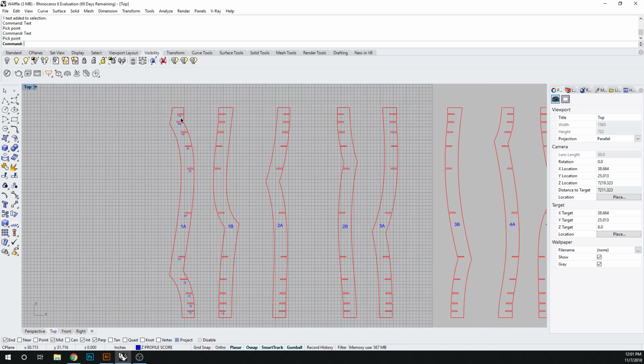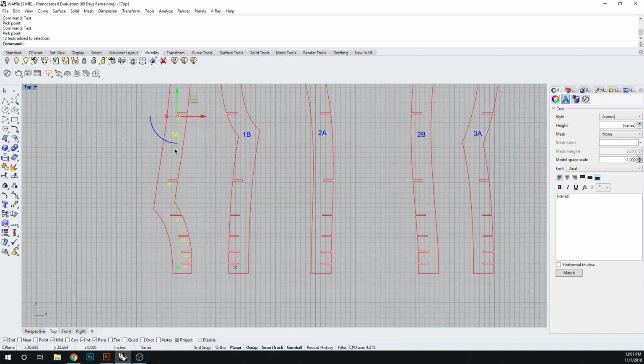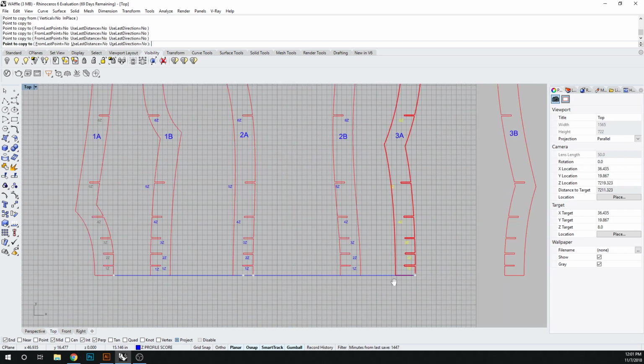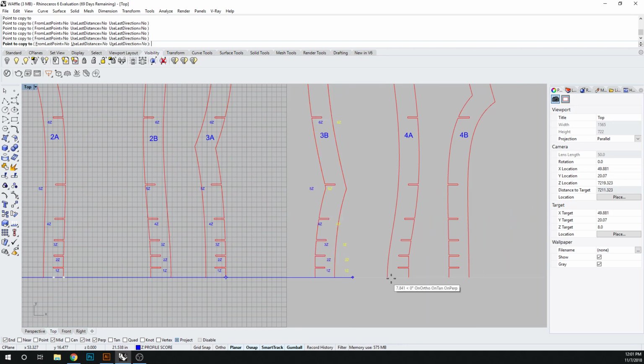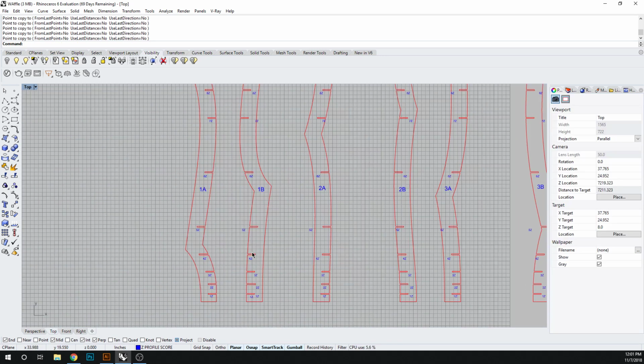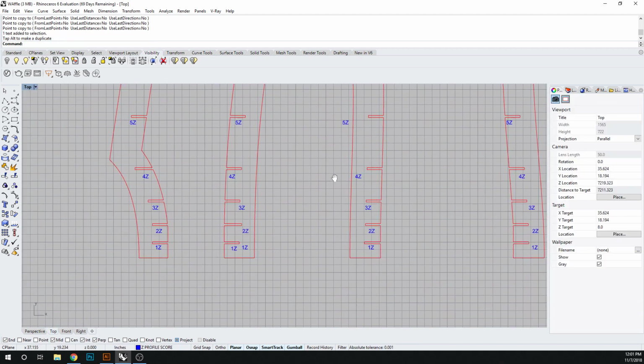So why don't we copy these over. Now that they're over, I need to make sure that they're all in the right spot and legible spaces.